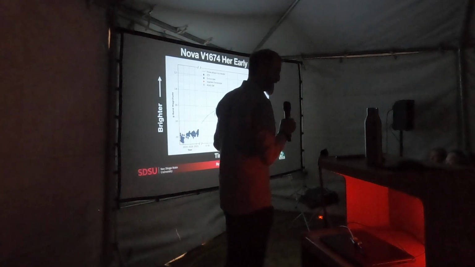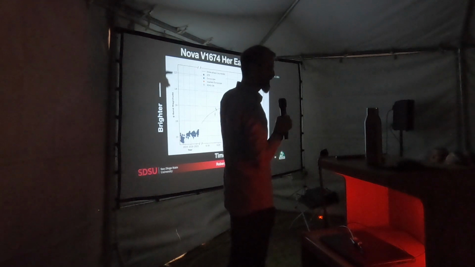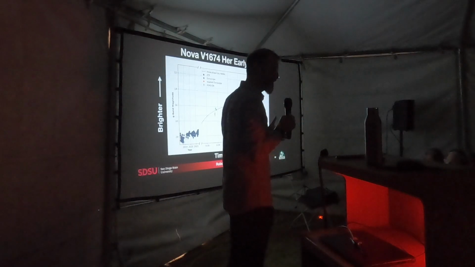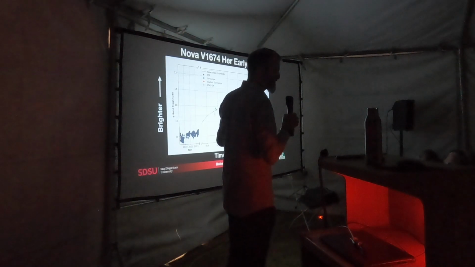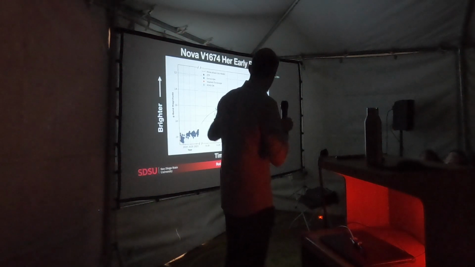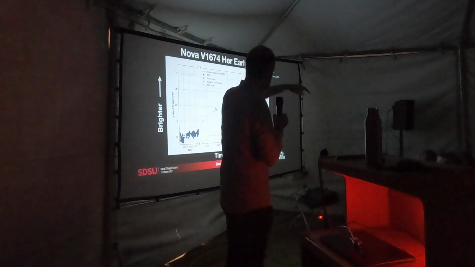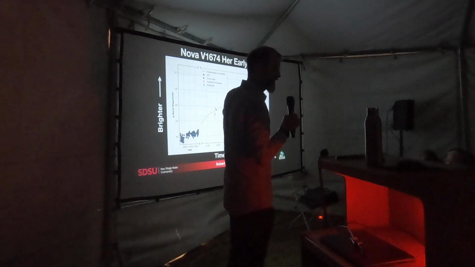How many objects like this are detected? How many objects? There's only one that we have this great light curve for. There are many nova. Every year there's about 6 nova in our galaxy that are detected. Maybe actually sometimes there's more, but there's like 6 good ones, I guess. But no one's ever got a light curve like this before. This kind of data is very unique.